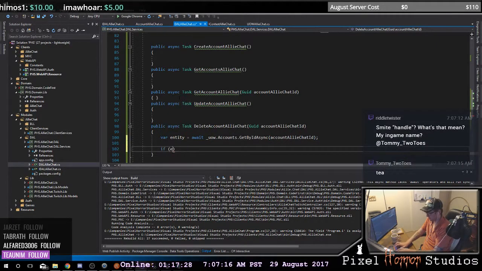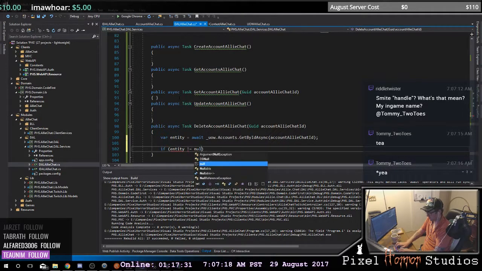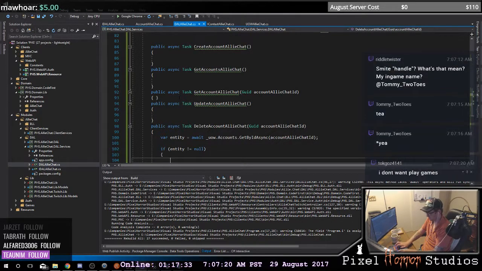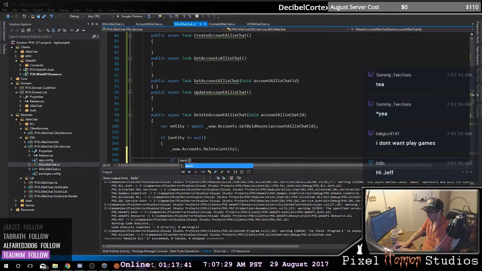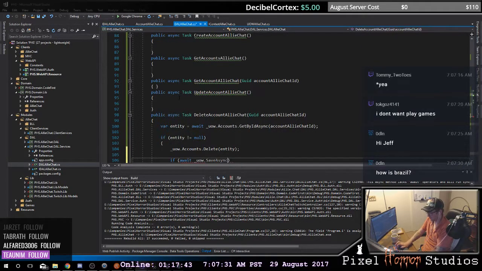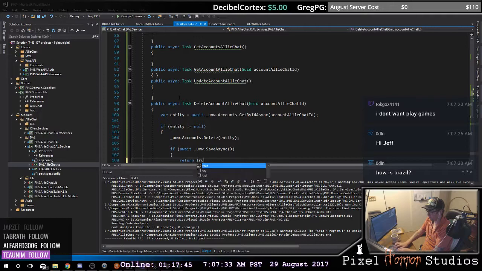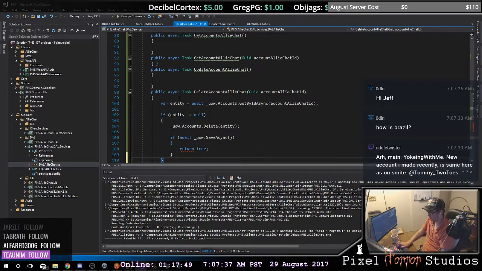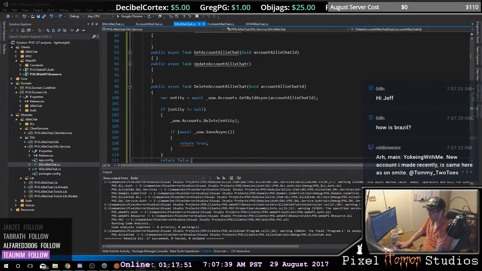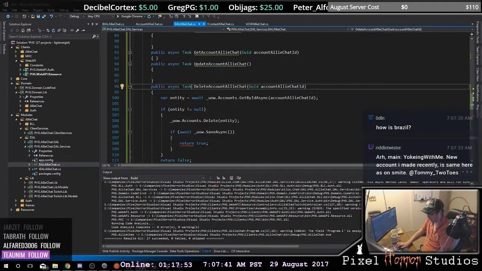If my entity does not equal null, then you want to remove it. If my await unitOfWork.SaveAsync, then you want to return true. And this is going to be returning a bool.